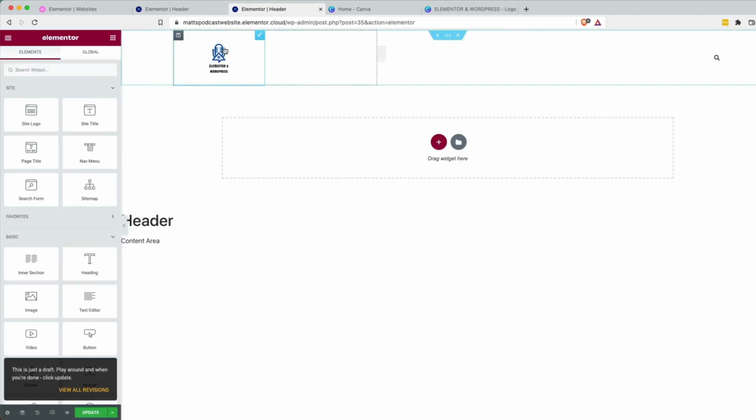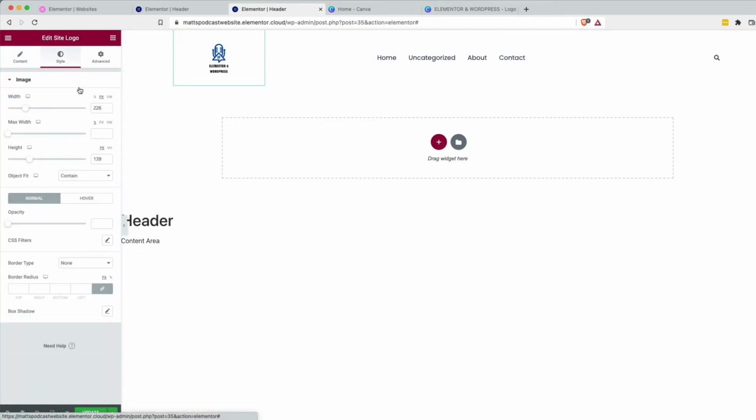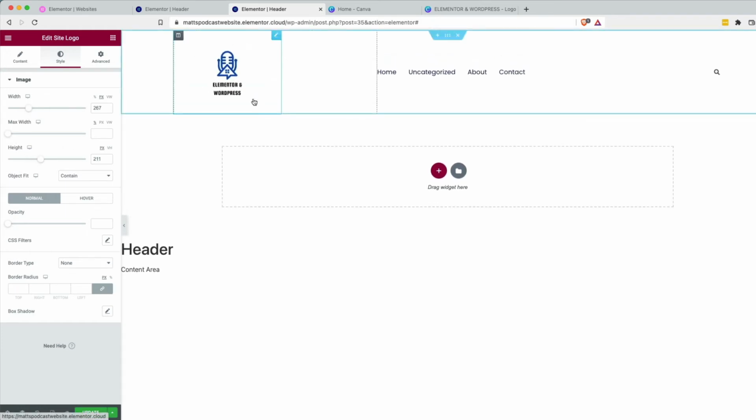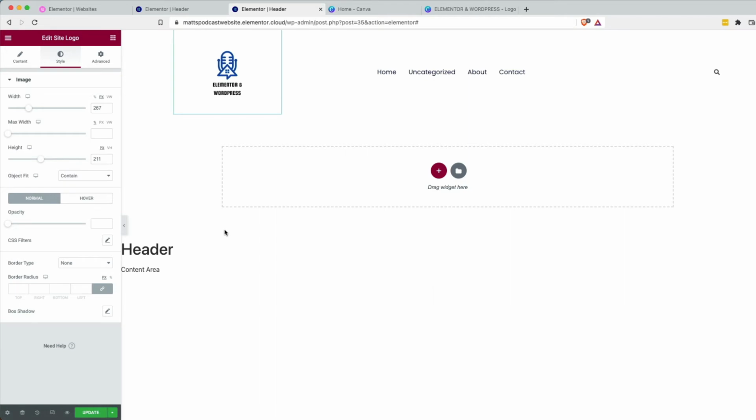Sorry, close this. Edit the logo. And now I can change the style. So if I wanted this to be a little bit wider with a bigger height, now this logo has some extra padding around it. It's not the best logo if you were having this on your website. But you can see here, I can edit the style of that logo if I wanted to.